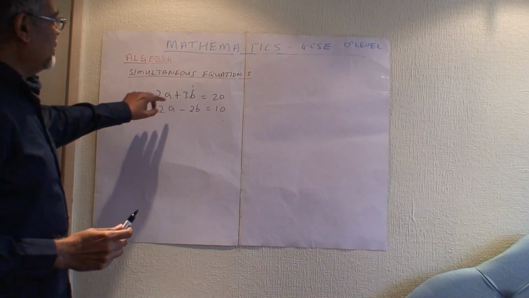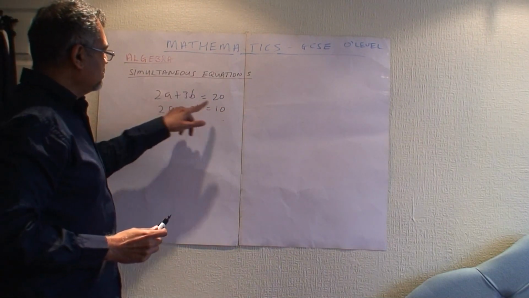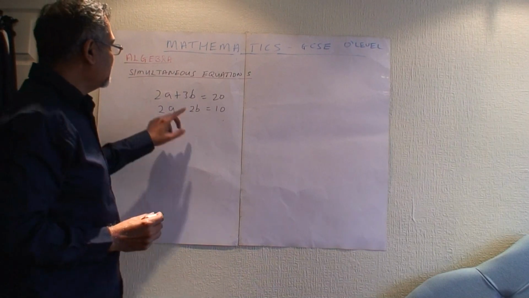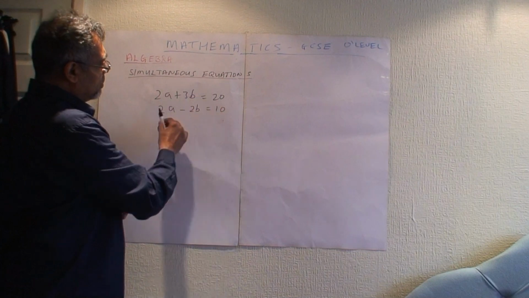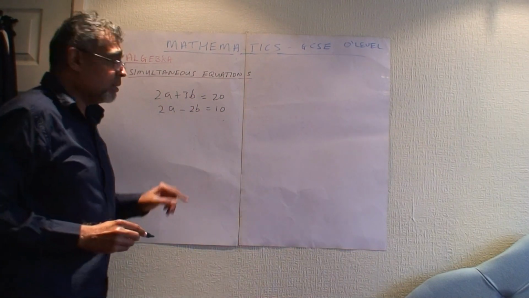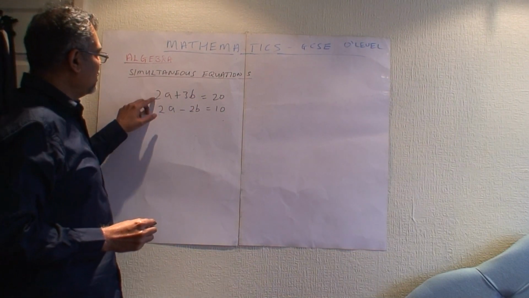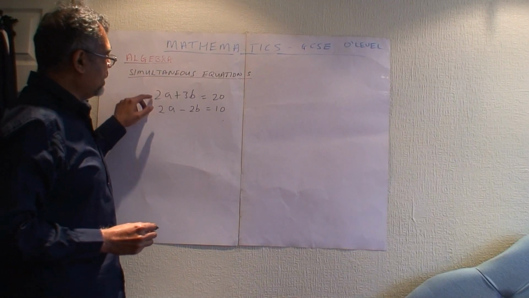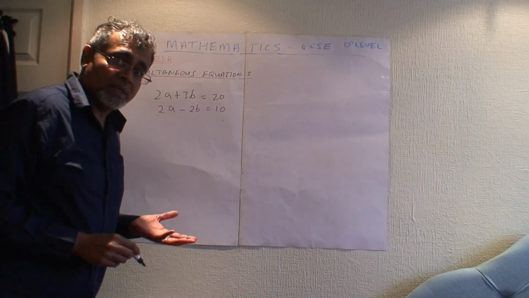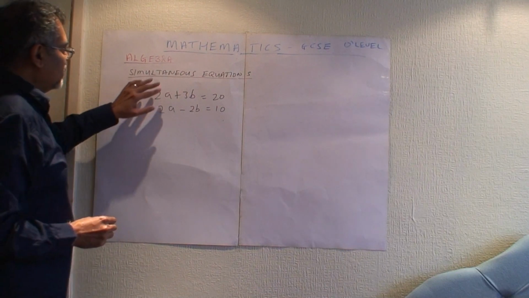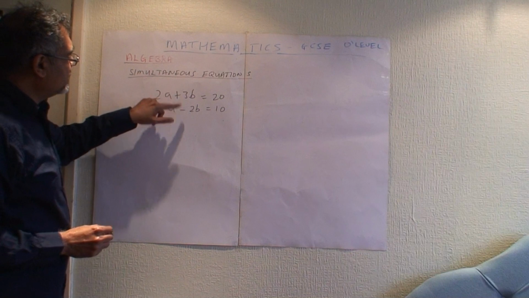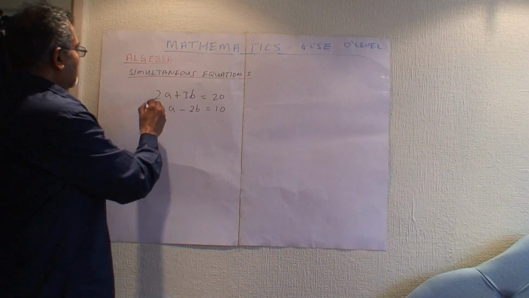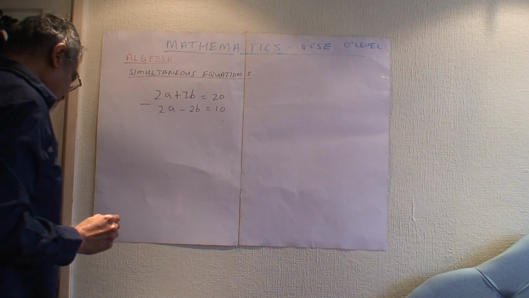Okay, so we have two equations again, equation 1 and equation 2. Like we said, we want to get one of this part equal to one of this part here. But this equation has 2a in both of the equations. So in order to eliminate it, we have to minus these two equations. Okay, we minus the equations.